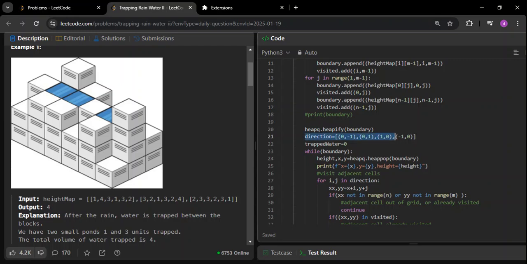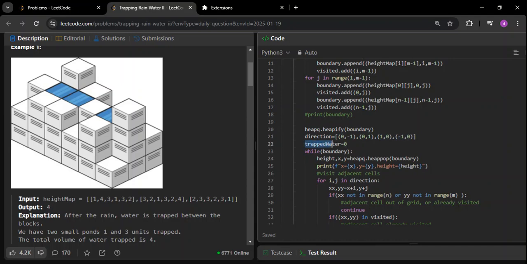Then I'm just creating this direction array to visit all the adjacent cells of a possible cell. This will be used for all the calculations. Whenever I'm at a particular node, to visit its adjacent nodes, I'm going to use the direction array. If you have seen my previous videos, you should be very familiar with this. For example, this is to visit the left node, similarly this is for the exact right node, this is going to be one node below the current node, and this is going to be one node above the current node. As simple as that.